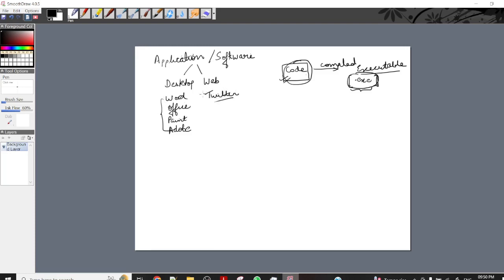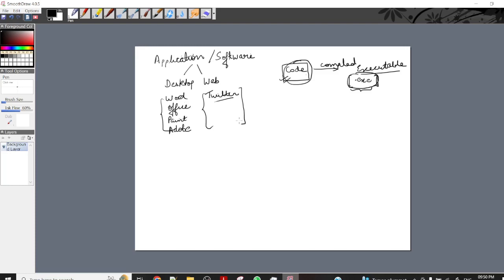Now, the methodology to write these two different kinds of applications is totally different. Okay, but if you have expertise in writing code for desktop applications, you can pretty easily do the same for web applications as well. The only difference is that web applications need to be hosted so that all the people on the internet are able to use them.